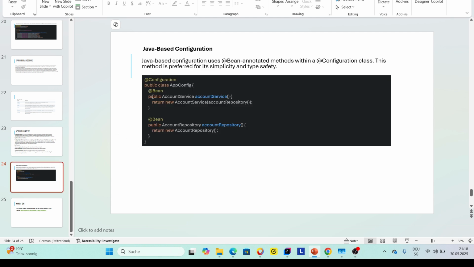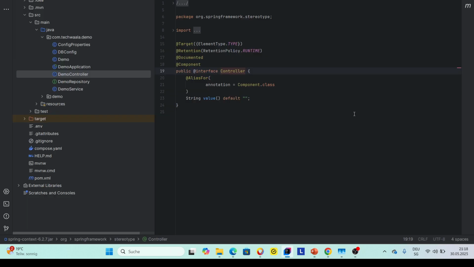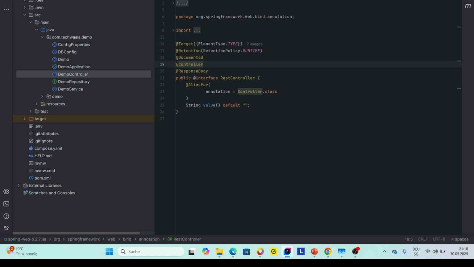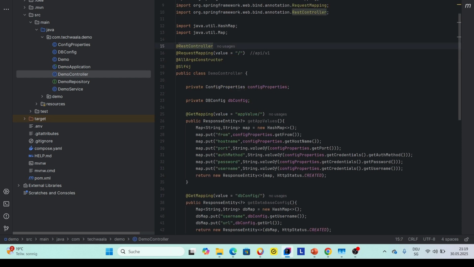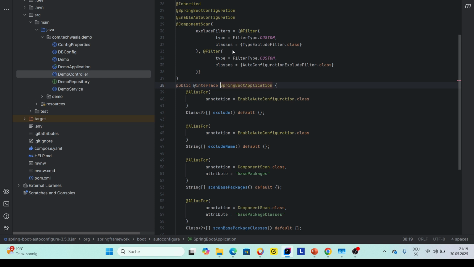So you can see that it is a parameterized constructor, and it is a default constructor, and this bean is getting instantiated here. So let's have a look at event propagation. When we go deep inside this Spring Boot application, we'll get to know many things about events also.